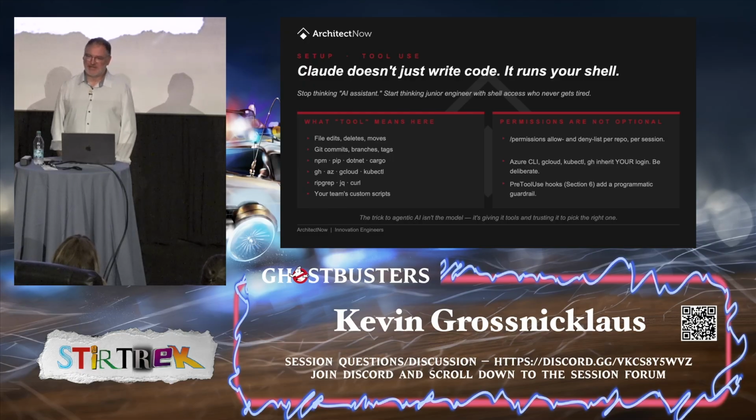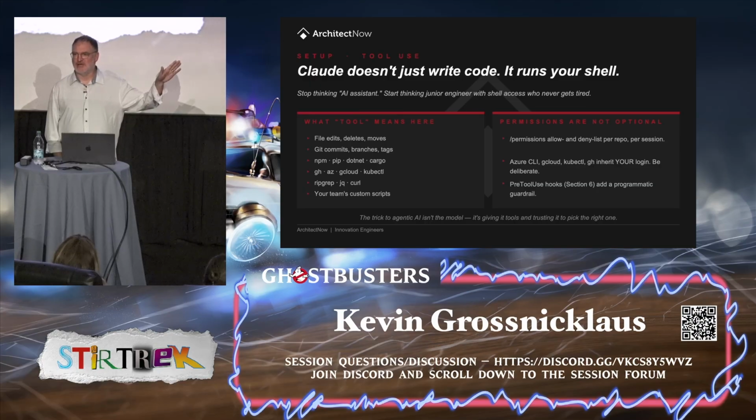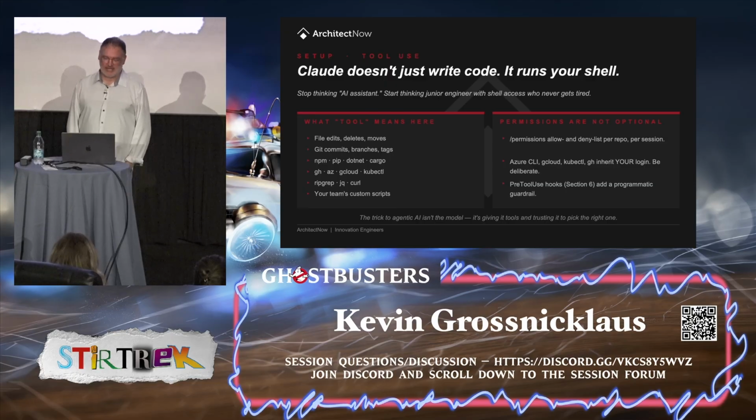I don't have to know all the Git commands. I say, commit this to this branch, merge here. I just write it out like I would tell somebody sitting next to me. It knows all the Git commands, and it does everything. It can roll back, it can version, it can tag, it can do everything you can do from any of these tools.